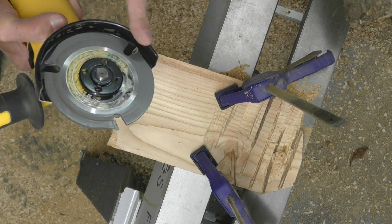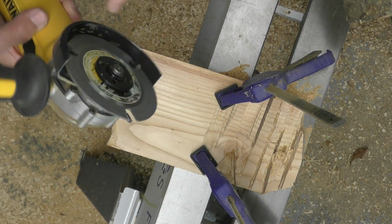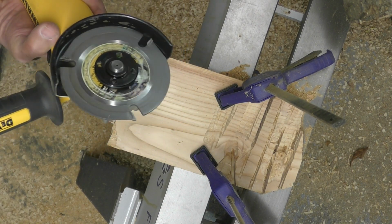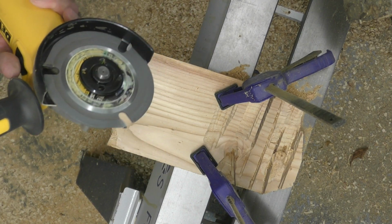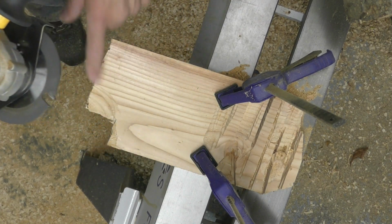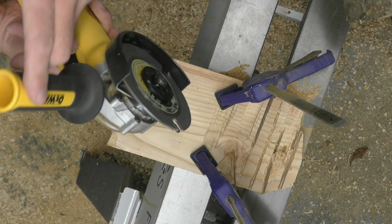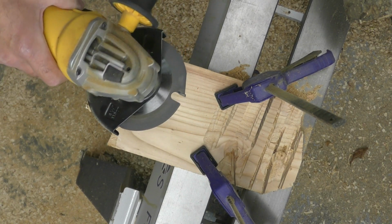As I say, this is a 115mm angle grinder, and they do the 125 for your larger ones as well. Okay, so I think all in all, yeah, it's a good blade, and I certainly will be using this for the odd cutting jobs, but as far as the carving is concerned, obviously lots of practice needed.